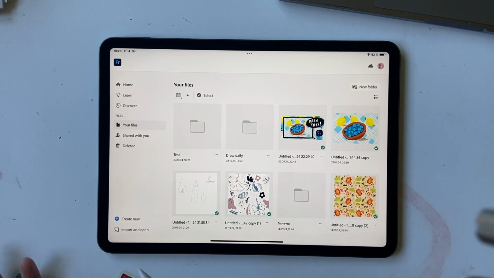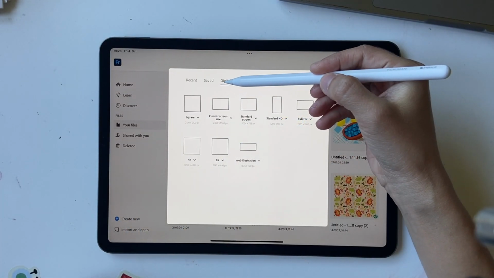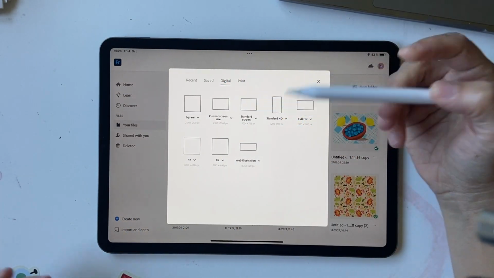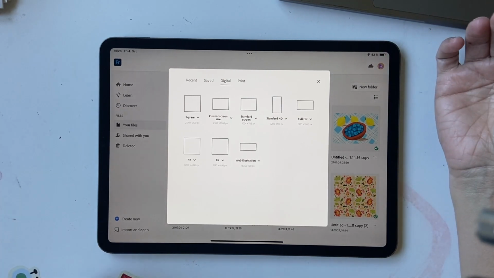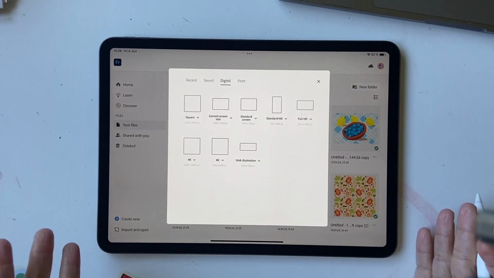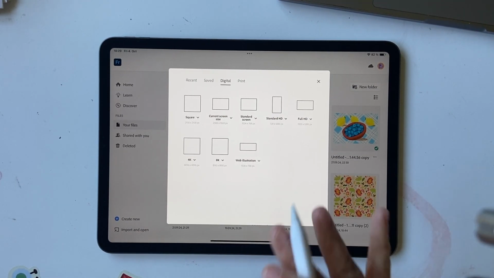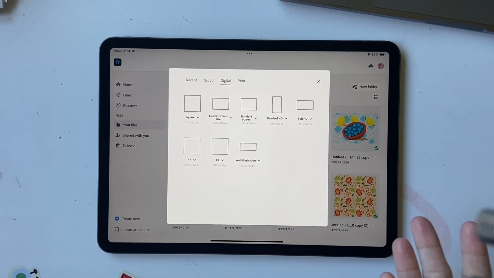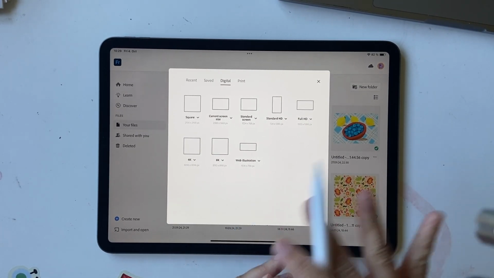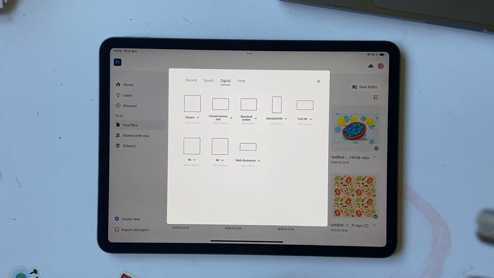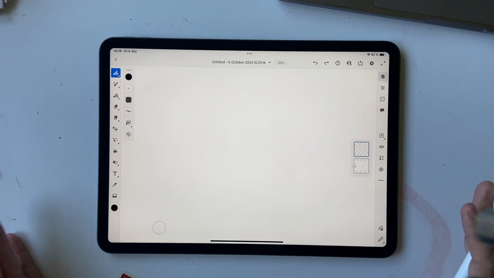All my drawings are going to be in a particular format, that is create new. I go to digital and current screen size. This is mainly because it's much easier for me that it covers the entirety of the iPad and it looks much better in the videos when I try to put it full screen and stuff. But you can choose whatever size you want. You can make it square to fit the aesthetics of any social media that you're using. So yeah, I'm just going to click on current screen size and we're going to use this format for all our drawings.